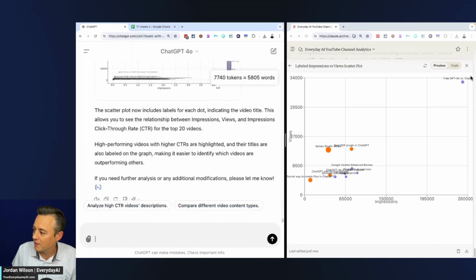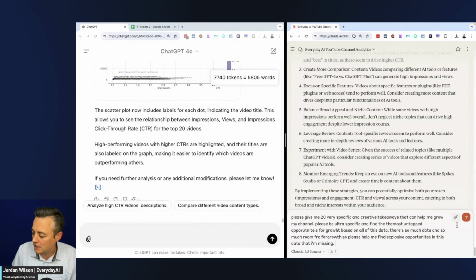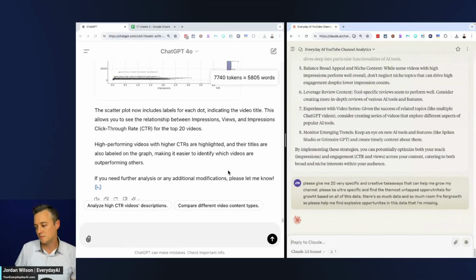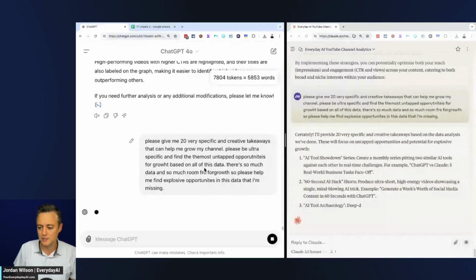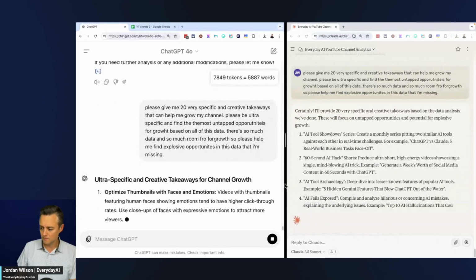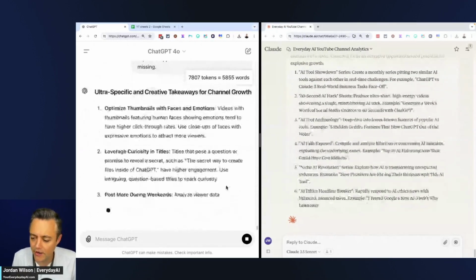All right. This is our last one, and then we're going to wrap this up, and I'm going to give you my closing thoughts. So I'm giving the model some creativity here. Let's see. It didn't launch here in ChatGPT. Let's do this. All right. So let's see who does better here.